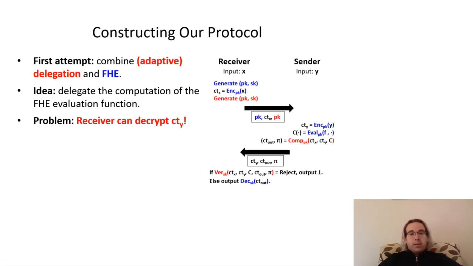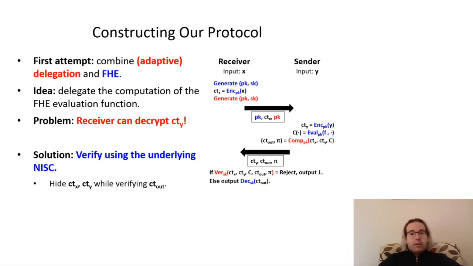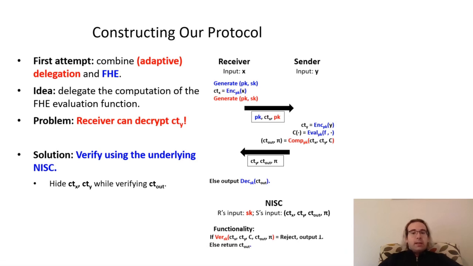While it's fairly clear to see that this protocol is correct and succinct, there are several major problems, starting with the fact that while the receiver needs the sender's input ciphertext to verify the sender's computation, the receiver also has the secret key, and so a malicious or even semi-honest receiver can simply decrypt that ciphertext to reveal the sender's input. To fix this, we'll need to make the ciphertexts private while still verifying the delegation. This will be where we use our underlying secure computation protocol: this instance will take all of the inputs for the delegation's verification function from the respective parties and perform the verification, returning the respective ciphertext only if it accepts. This lets us modify the protocol to no longer reveal the sender's input ciphertext and simply run the underlying NISC in parallel to perform the verification instead.